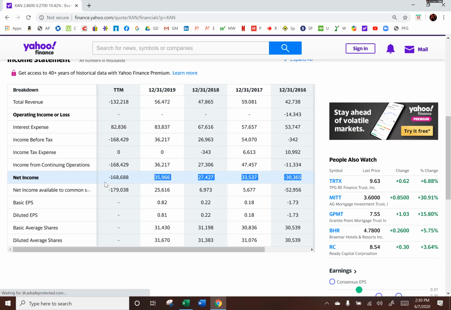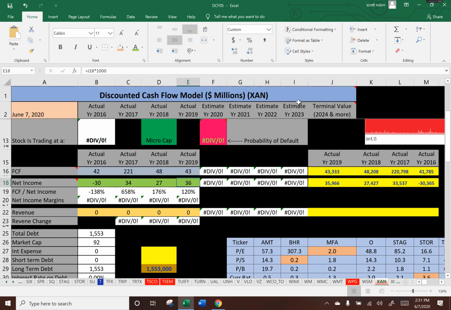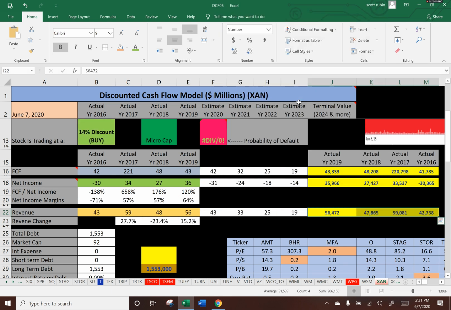So let's look at the revenue. That's the actual sales for a given year, and that's the most straightforward number because it's just what the company sells. Either they sell products or services. This is a REIT, so what they do is they buy real estate, whether commercial or residential, and then they rent it out or lease it out to people, and they collect. Their revenue is the payments from the lessee or mortgagor.